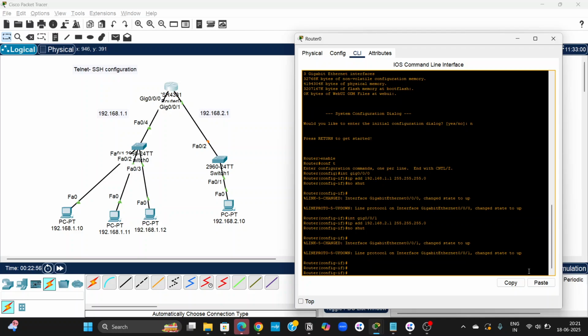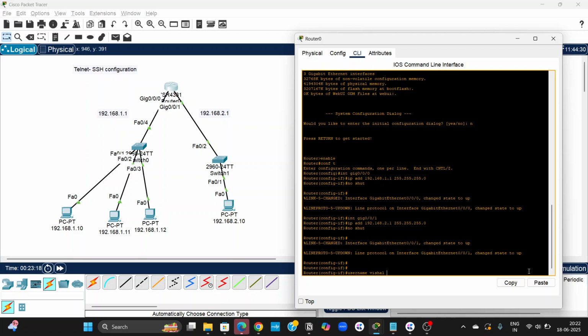Okay, so to do the telnet configuration, first of all, we will also set a host name, but we will do it later. For the telnet configuration, we will add the users first of all. So type username. I'm creating three users here.